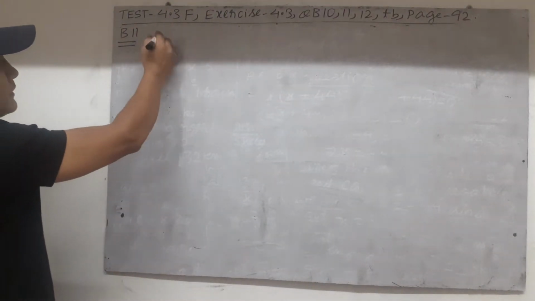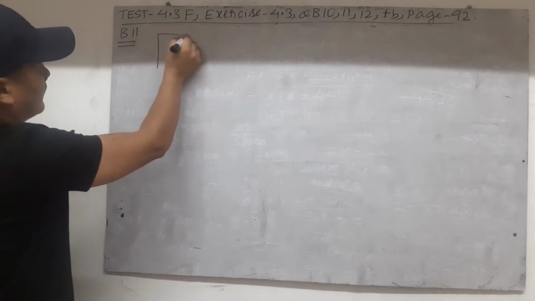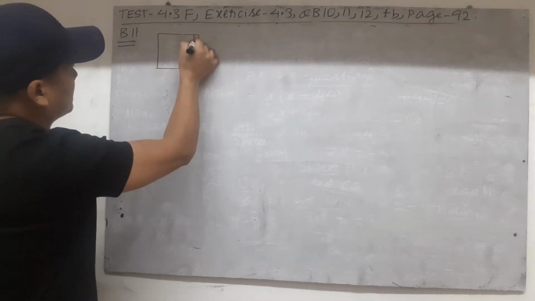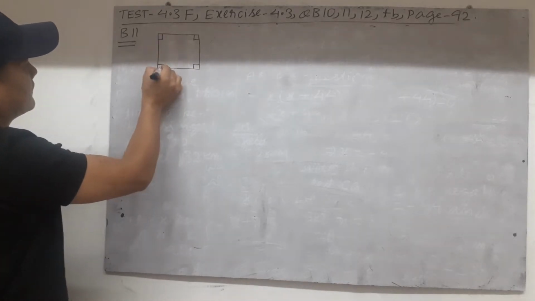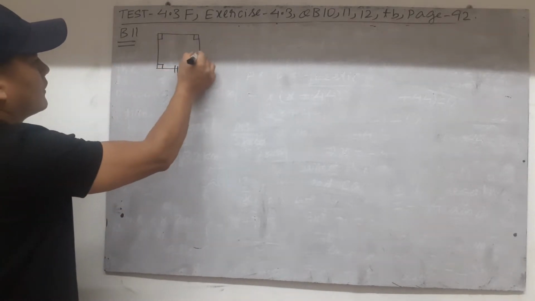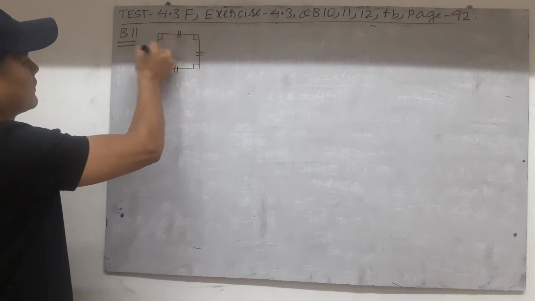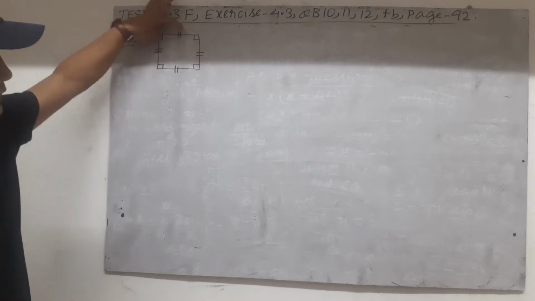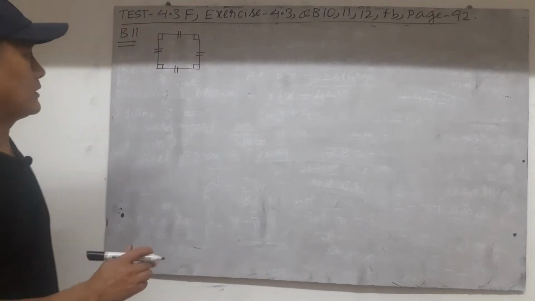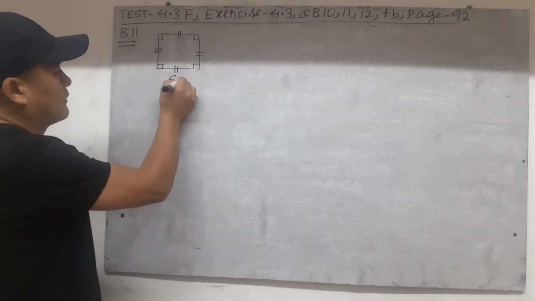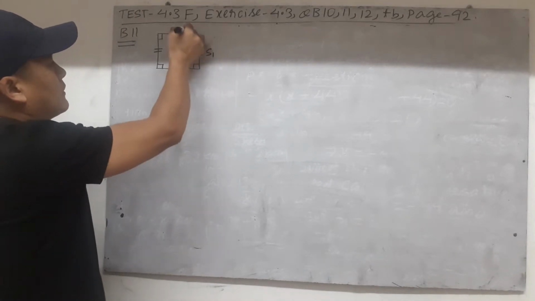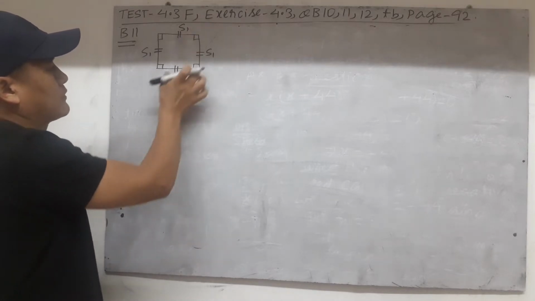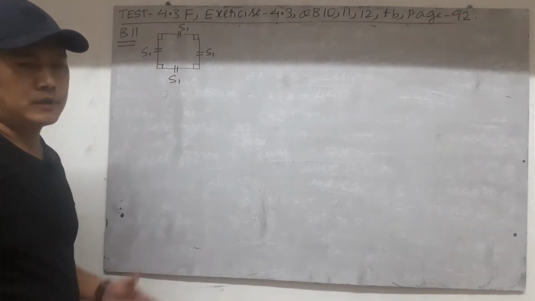Even though it's not necessary, I want to do this because I feel it's going to help us. Square means a four-sided figure having all the four corner angles as 90 degree. You can draw along with me. And all the four sides are equal in measurement. In other words, if this was 5 centimeter length, then all four sides will be 5, 5, 5. That's a square. So let us say this is the larger square having S1 as the side. So S1, S1, S1, that's a square. We don't know, so let us say the measurement is S1.